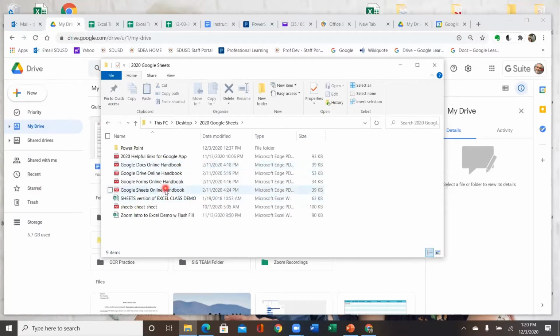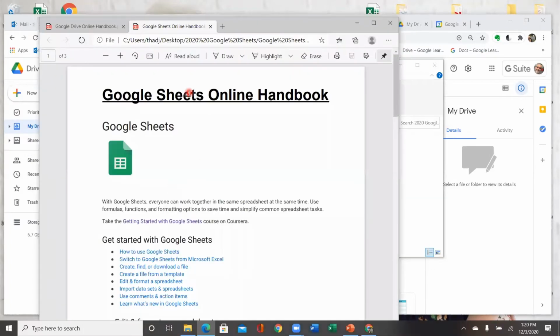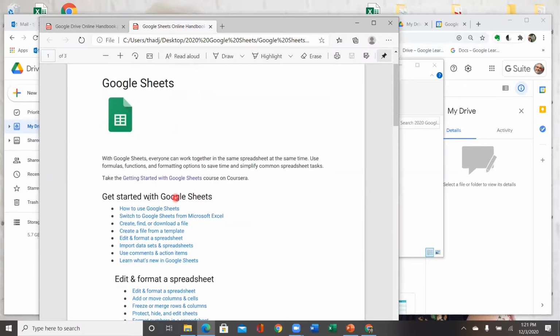So what I have done is simply this, created these PDFs, where I went to the Google support sites, and right now I just did a PDF here. It says Google Sheets Online Handbook. I added all this and put this nice little Google Sheets icon there. And then what I did was went and found the sections in the Google support websites where they have their tutorials and instructions on how to do things.